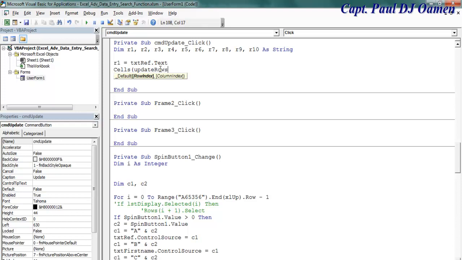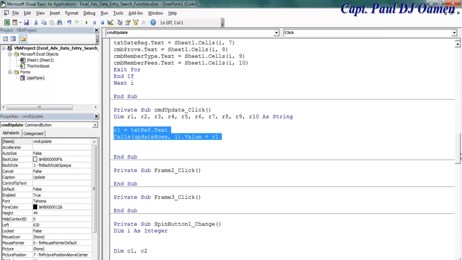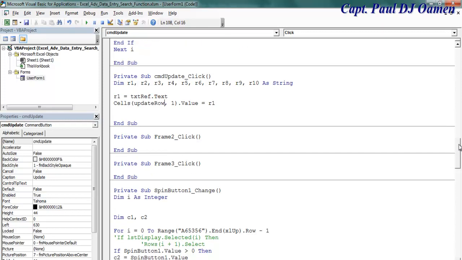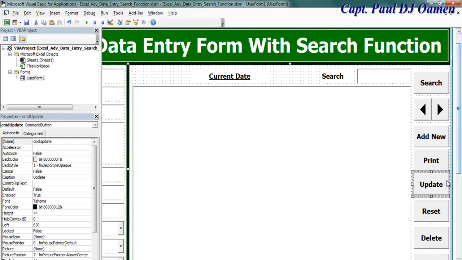Update rows, comma 1 dot text dot value equals r1. So let's be sure the name, I think it's called update rows. Oh, update row, not rows. So get rid of this. Let's come inside here and be sure, yeah, I'm using update row, that's fine. Okay, so that's for the very first one.